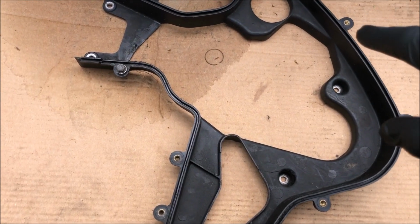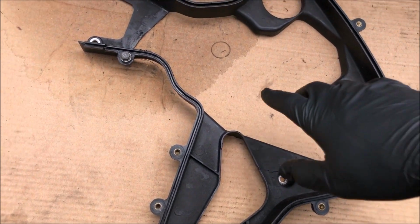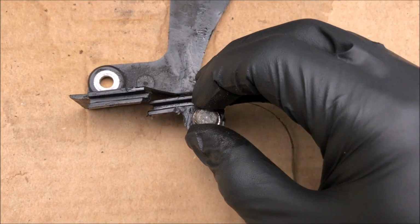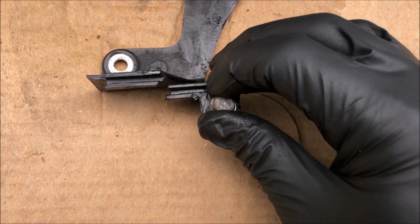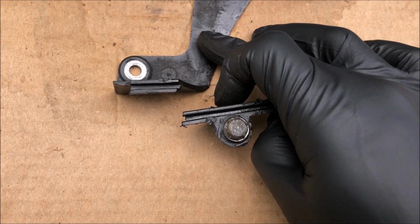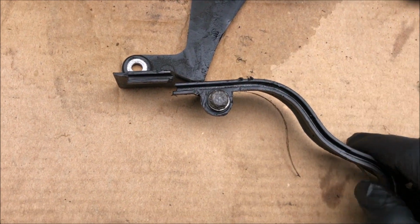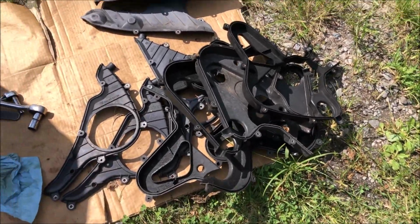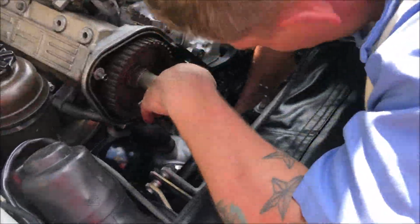So as we were removing the belt cover, I noticed that some of these bolts are really tight, and you don't want to tighten them down too much, otherwise they can get stuck in here like this one did. And as I was trying to get this bolt out, it ended up snapping the cover. So now I've got to replace this cover. After sorting through a lot of belt covers, we finally found the match.